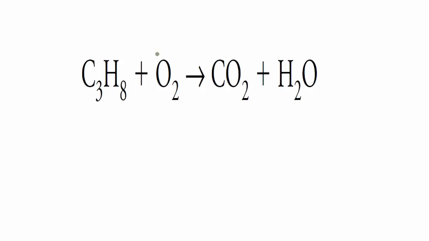You should have a coefficient of 5 oxygen molecules, which is 10 atoms, right? And then on the product side, we're going to need a 3 coefficient there and a 4. And like I said, you can check this for yourself. 4 times 2 is 8 hydrogen, 8 hydrogen. 5 times 2 is 10 oxygen. 3 times 2 is 6 plus 4 is 10. 3 carbons, 3 carbons. Voila, we are good.